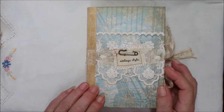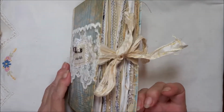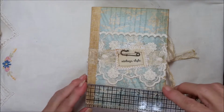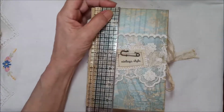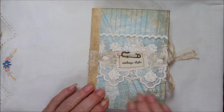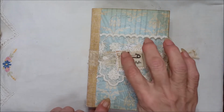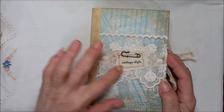Hi everybody. I've got another, I guess you could call that a Chunky Monkey journal. It is 4.5 by 6.5. Got a real pretty light music notes here, and a piece of lace, and a Tim Holtz safety pin, and some stitching around in here.